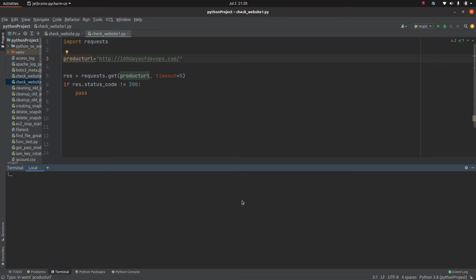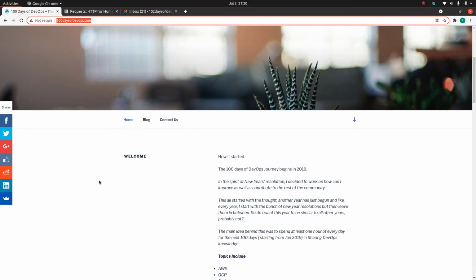Okay. So actually there is nothing wrong with this code. Sometimes you will see that this is returning a status code 200, but your web page is not loading at all. Okay. So then I approach this problem in a different way, where rather than relying on the status of the web page to be coming as 200, I will rely on some content of this page. So if this welcome is coming fine, then only I will say that my website is up and running.